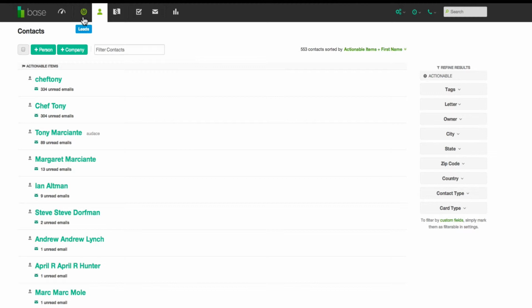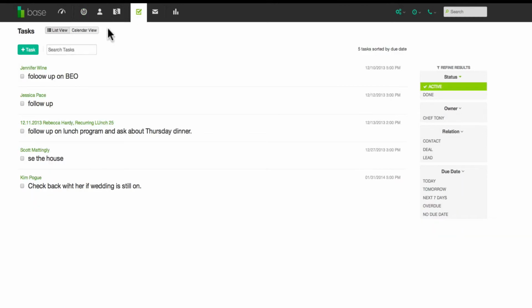Skipping over here to tasks, this is again just a different list of all the individual to-dos that you've created. You can check them off, you can edit them, you can trash them if you don't find that they were written correctly, and again, you filter them on the right. So you may have a list of 5 or 10 or 15 or 30 depending on how many deals you have going, but this is a simple way to pull up just the things you have to do. Then each task has the contact here, and then the information here.